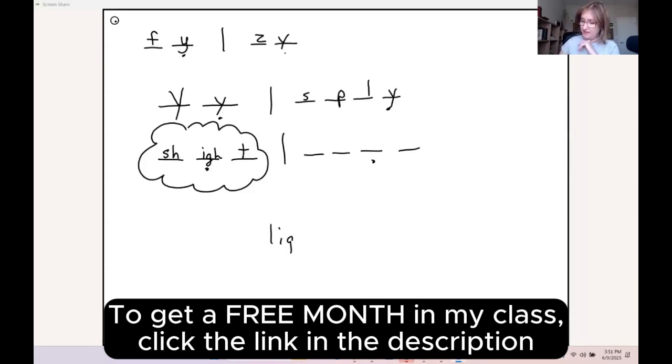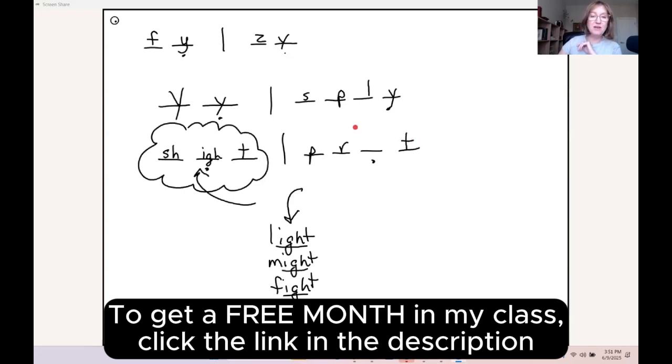Like light, might, fight. How am I spelling that I sound in the middle when it ends with a T? Here's a big juicy hint right here and right here. If you want to change your answer, you can. Yeah. So our consonants are p, r, I, t.